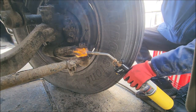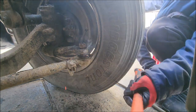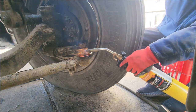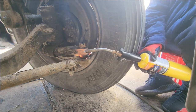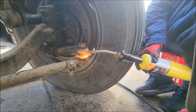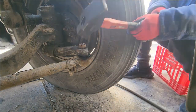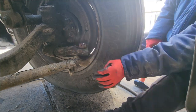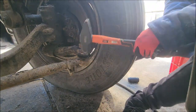It took a couple of whacks to get it off. It wasn't working, so I had to put some heat on it. Heat it up a little bit, expand that metal. I didn't care about the boot. The boot on there was cracked anyway. So I gave it a few whacks.